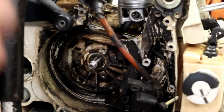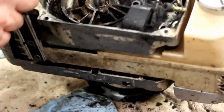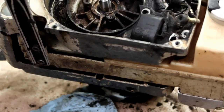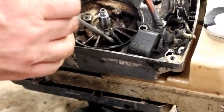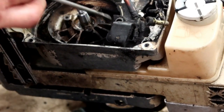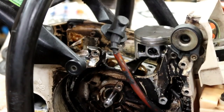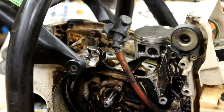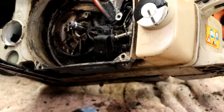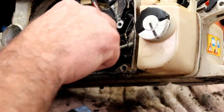Okay, let's work on getting these seals out. One on this side, one on the other side. These can be a little bit tough. A lot of people will just punch a hole, put a screw in there, like a drywall screw, and then pry it out. I like to try to grab them if I can with a pick. If they move, if they don't, then obviously I go back to that screw and pry method. A little assortment of picks. See if any of them cause it to move.